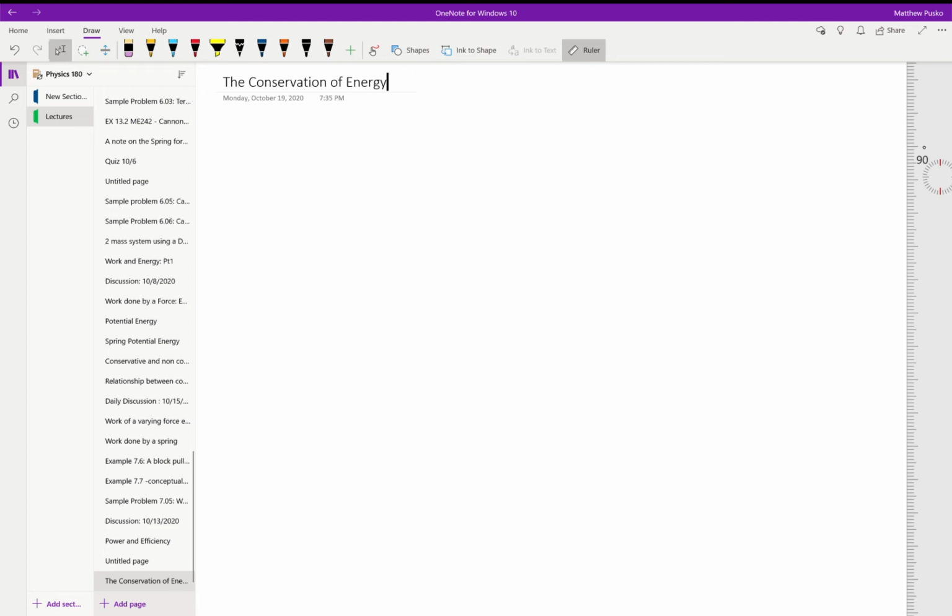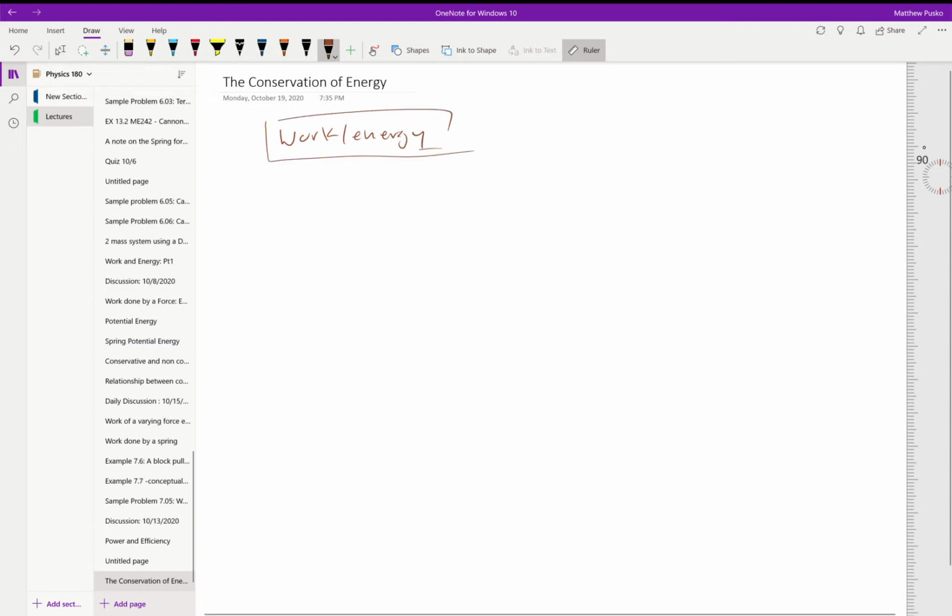Alright, let's get into one of my favorite units, y'all. Conservation of energy. This is going to take definitions from all the work-energy stuff that we have done so far and make our life a lot simpler. We're going to be able to solve for the velocity of things, or the speed of things, or the displacement of things very easily compared to Newton's second law and making our kinematic equations. We still might have to use some kinematic equations, but I think you'll like conservation of energy. It makes everything we've done easier.